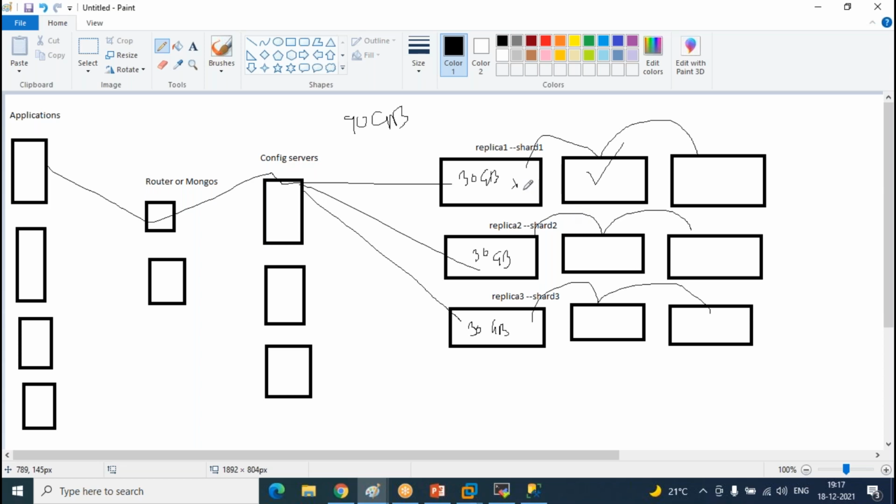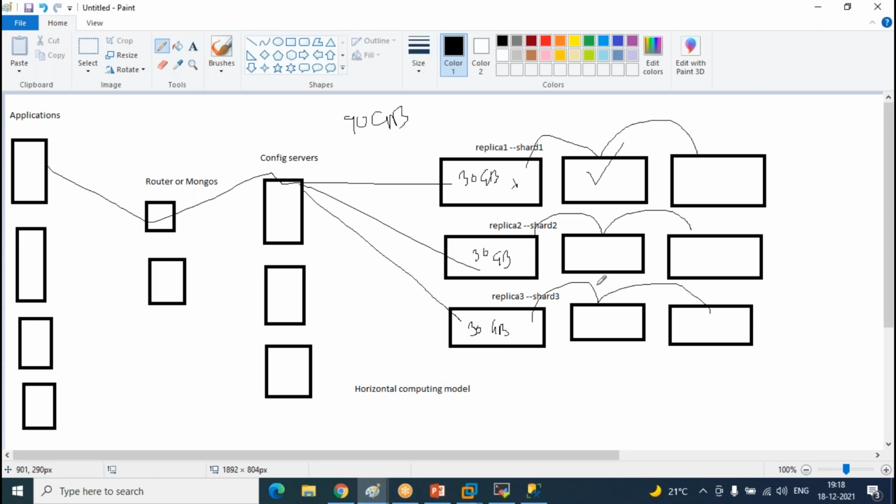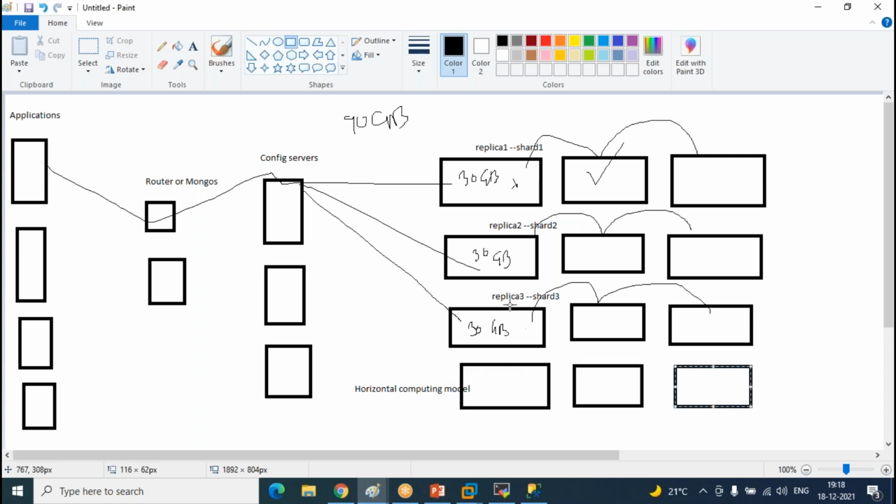So here, what I wanted to stress is, all of the NoSQL family will follow the horizontal computing model. This word is very, very important. Horizontal computing model. So what exactly is the horizontal computing model? One single request is served by hundreds of servers if you have hundreds of shards, if the data is more. So the data is becoming more and more, you keep adding shards. When I add shards, it automatically rebalances the data across all the shards.